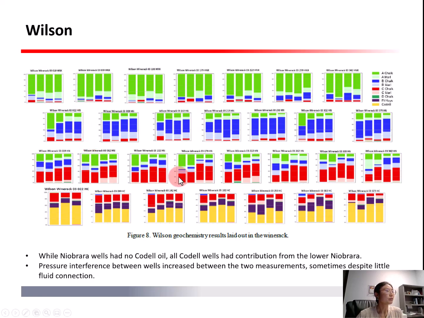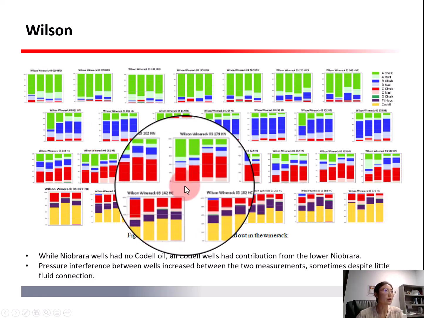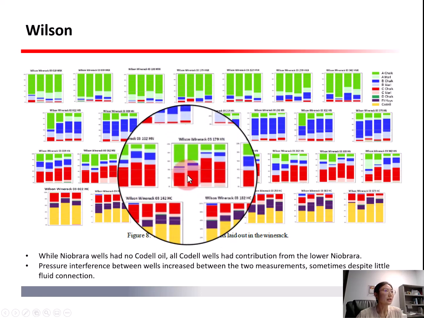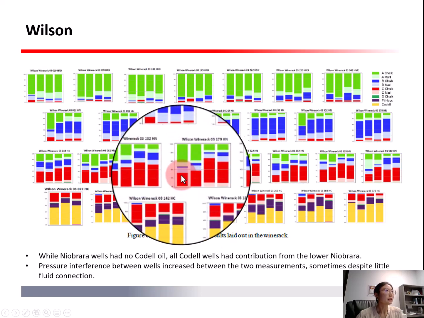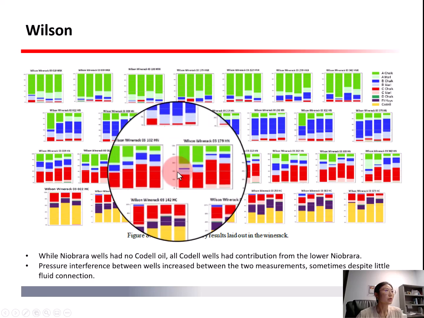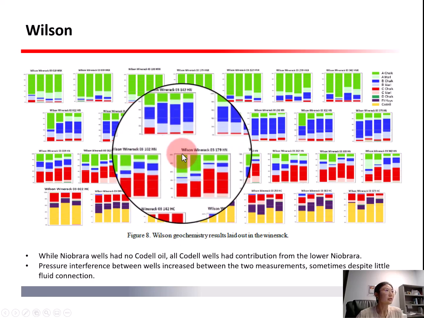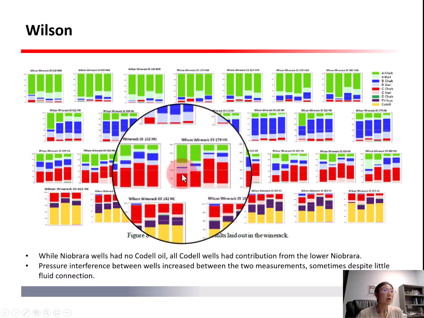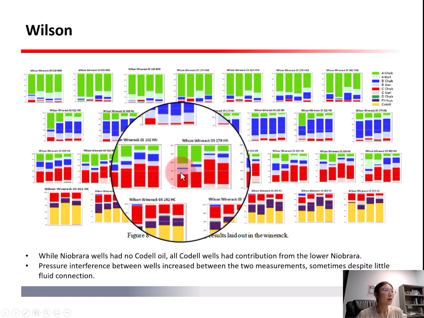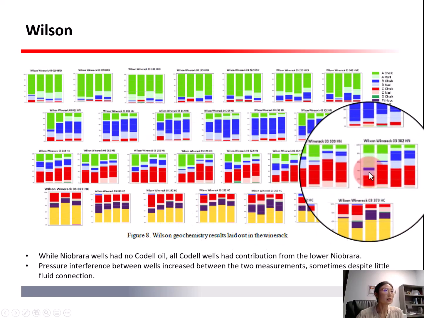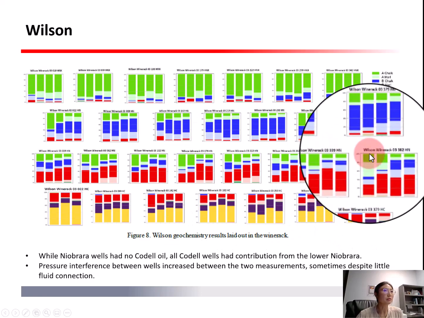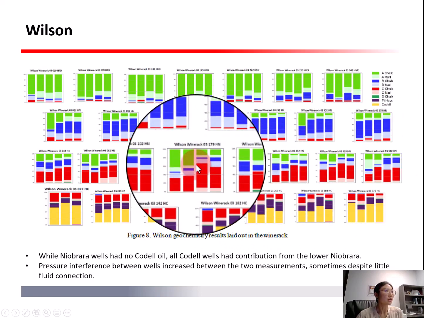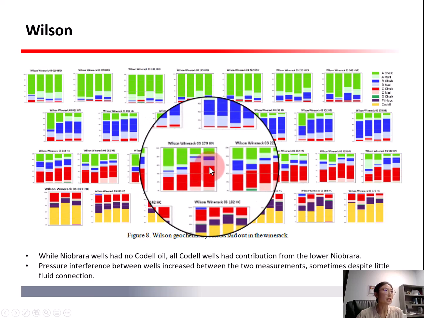If you look at, for example, the C landing wells, right? So in this case, the well landed in C, but almost 60% are coming from above the landing in the first production date. This well is the same, even more, about 70% of it. However, in the long term, it does go back to where it landed the well, but that's not always the case. That's the first observation.